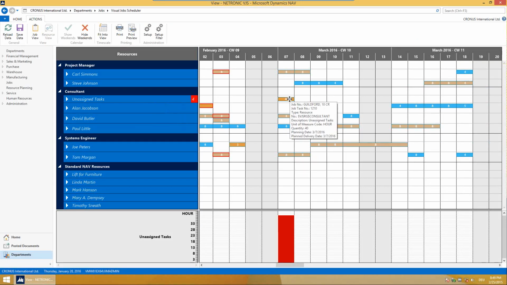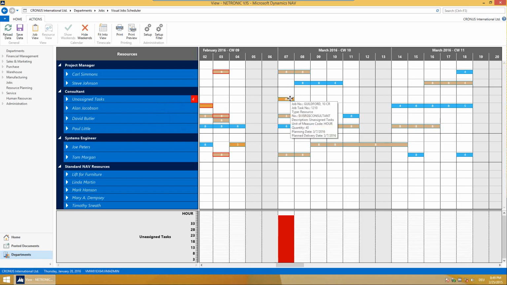We don't know to whom it will be assigned, so we don't know yet what the capacity of the person is. So if it is assigned to a person who works 5 days a week, 8 hours, this will be a 5 days task. But if this is assigned to a person who only works 4 hours a day, it will be a 2 weeks task. So as we don't know this, as long as this sits in the unassigned task, we just show it at that day when it should start, and we show the overall allocation.